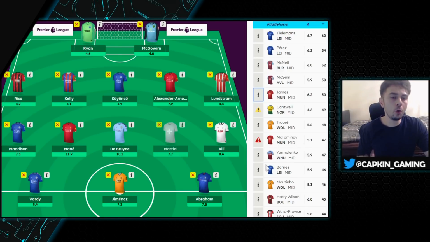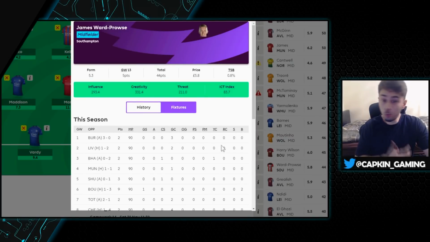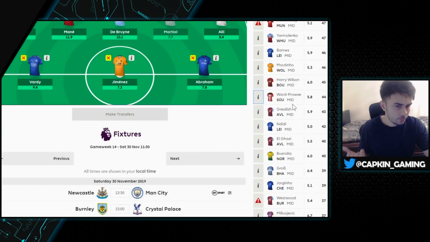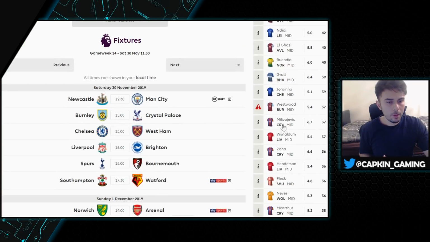I wouldn't go for a West Ham player. They're just not performing well. I could go for Ward-Prowse. Scored 3 goals, and these fixtures are looking really, really good. Takes set pieces, penalties. He could be continuing to take the penalties. I mean, those fixtures are really good for Southampton. Maybe Zaha. Let's have a look.